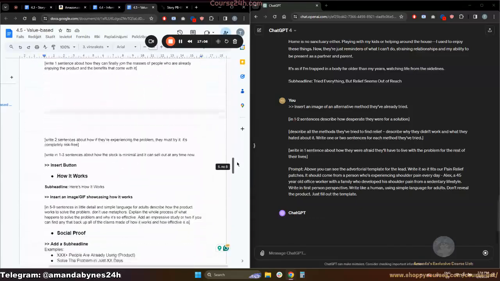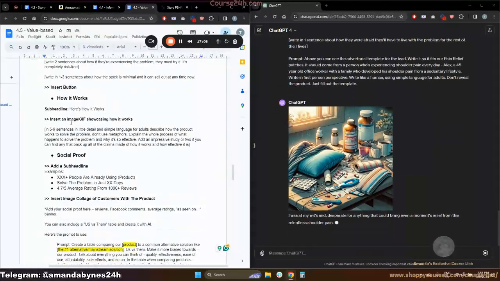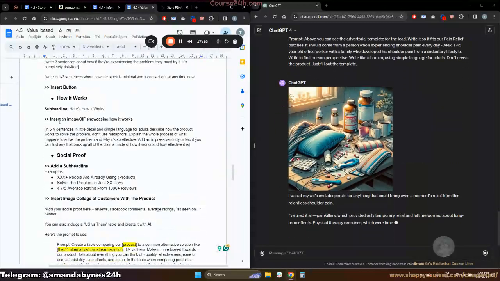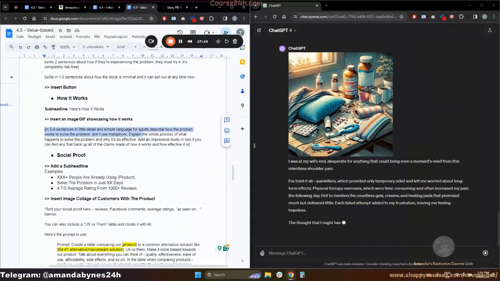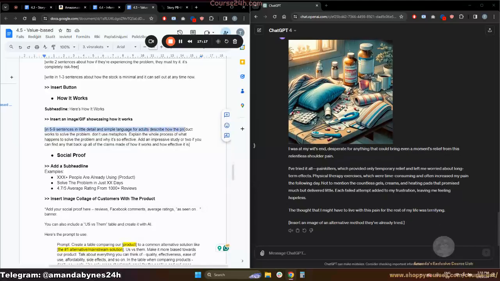Let me find something unique, maybe. Yeah, how it works. In 5 to 9 sentences, in little detail and simple language for adults, describe how the product works or solves the problem. Here, if you have a product that uses a unique mechanism, or if it has ingredients, you can list those ingredients here.